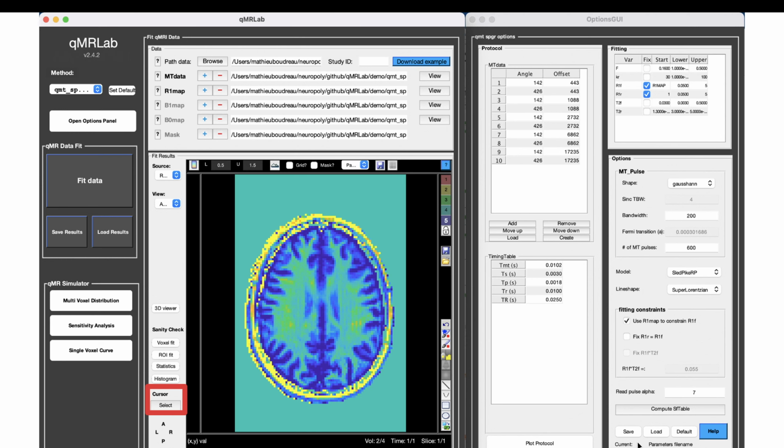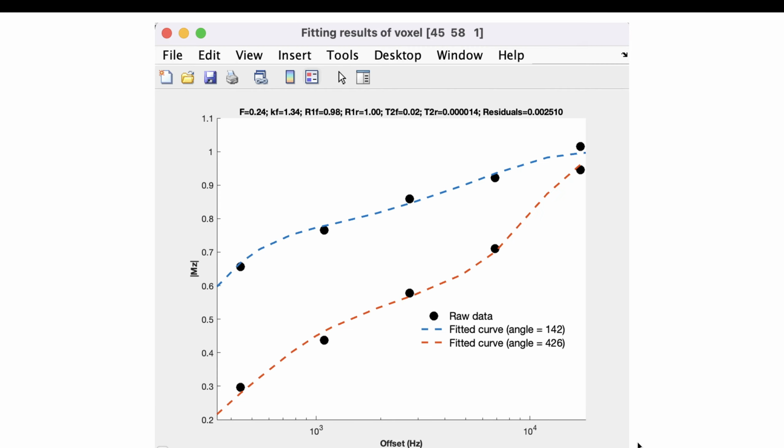So here you can select cursor. And here I've clicked just a region of white matter. So this volume, sorry, I changed it. It's the R1 map, so the inverse of the T1 map. The value that I've selected is close to 1, so it's a T1 close to 1,000 milliseconds. It was acquired using VFA, so it's a little bit higher than what you would expect from inversion recovery, for example. But so I've selected this data point, clicked on the sanity check region. So where it says voxel fit, and that will fit the data for this point.